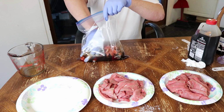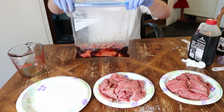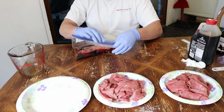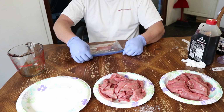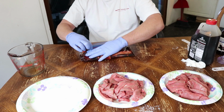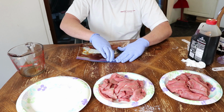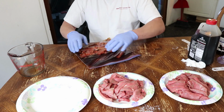We're going to go ahead and mix it up a little bit, make sure everything's separated a little, so everything's going to get coated with the juice, and then just kind of fold it over and try to get as much air out of it as we can. Zip it closed. There. Now that's gonna marinate.